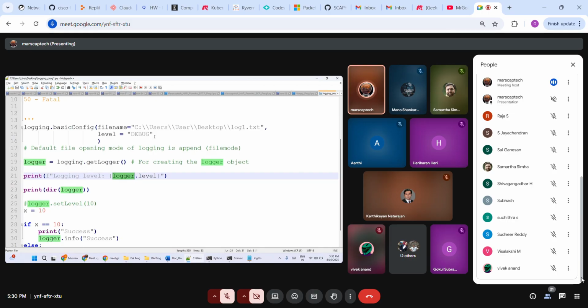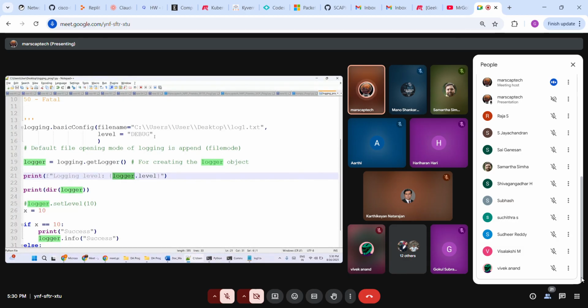Now in production, there is a new problem that they have encountered. From the engineering side, you are going there and trying to reproduce the problem. That time, what will you do in the input file? Instead of logging equal to critical, you will change that to logging equal to debug and execute. Now your log file will have debug, info, warning, error, critical, fatal.